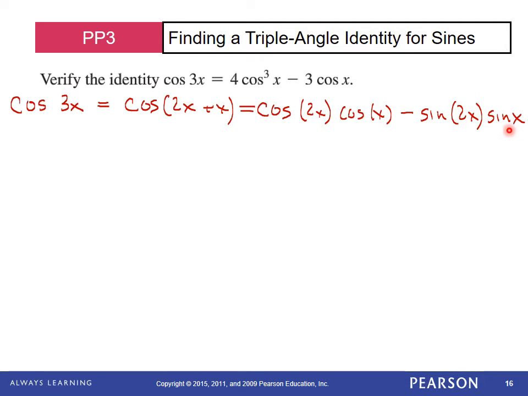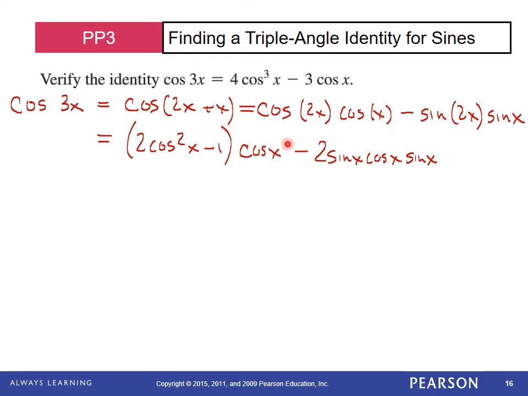All right. I think we know what we want to do here. We want to simplify cosine of 2x and simplify sine of 2x. And so in that case, cosine of 2x becomes 2 cosine squared x minus 1. Why am I using this formula now? It's because originally I only have cosines, so I might as well change everything that I possibly can into cosines. All right, sine of 2x, again simplified down further to 2 sine x cosine x right here. Next thing to do, distribute the cosine of x here, and multiply the sines together.